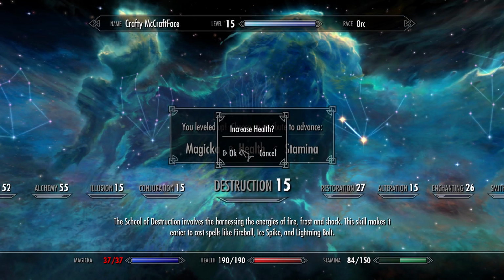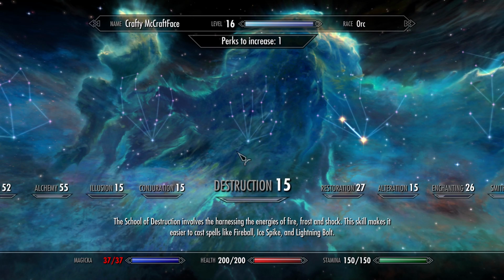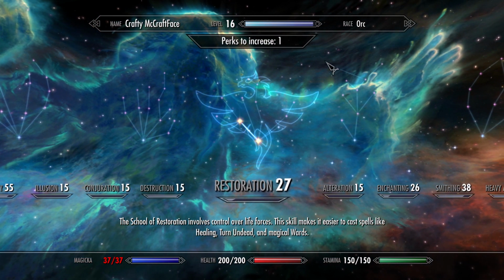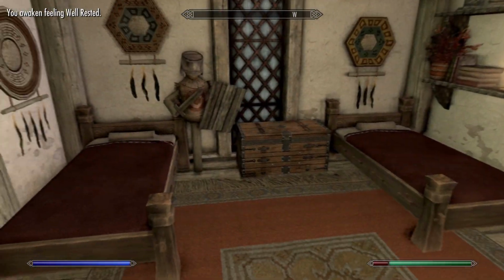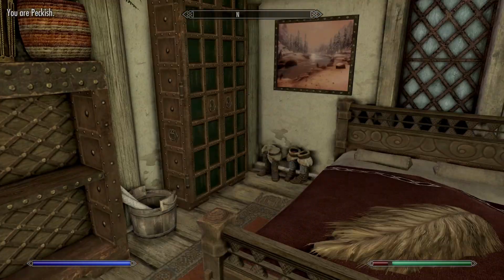Hey, and now we get a level up. I'm going to get health to a nice round 200. No idea what perk I should get yet. I'm also going to level up again very soon. If anyone has suggestions for the perks, let me know. And hey, blurry filter is gone.